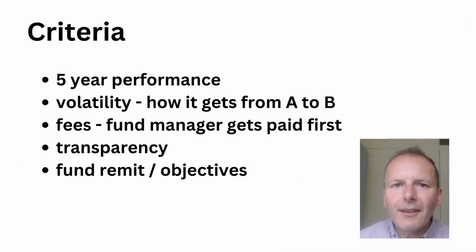The criteria that I'm going to look at is 5-year performance and volatility, which is how each fund gets from A to B. I'm going to look at fees because the fund manager always gets paid first. I'm going to look at transparency because a market cap weighted fund is easy to understand and other ones are more complicated. And then finally I'm going to look at the remit of the fund and its objectives.